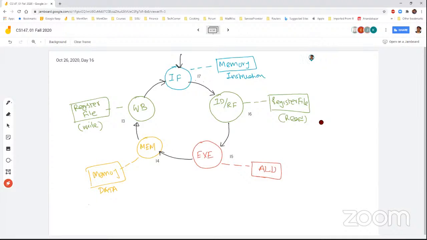So one is structural hazard. This lecture dealt with that one. Then we have data hazard, I'll come to that. And then we have control hazard. Okay. So for structural hazard, we need to resolve hardware, and please look at the lecture. It talks about how we can deal with those kinds of structural hazard.